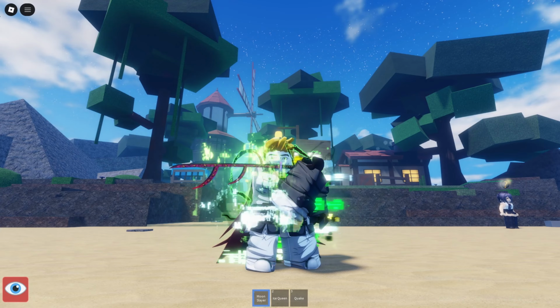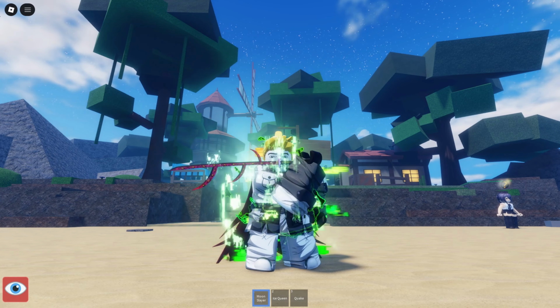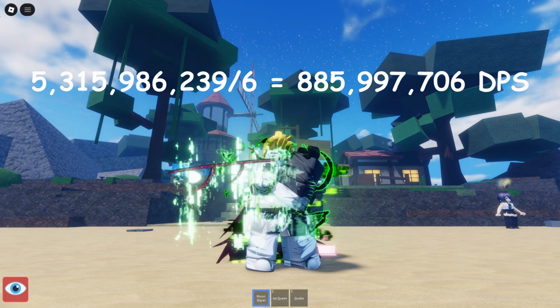Moonslayer's C ability could not keep up with Ice Queen's, only doing an average of 5.3 billion damage. Having the same cooldown as Ice Queen's, this results in a DPS of 885 million. Ice Queen now leads by 3 points.